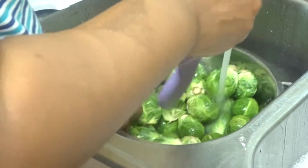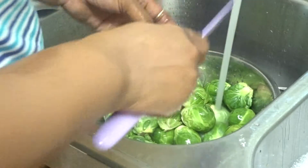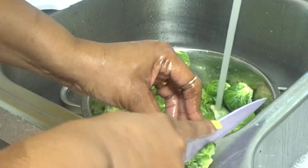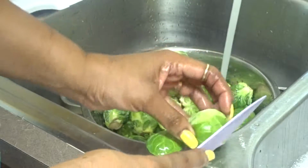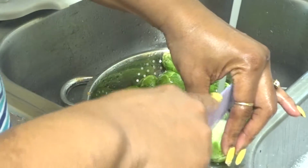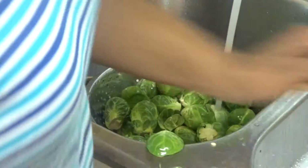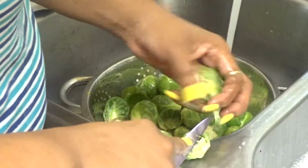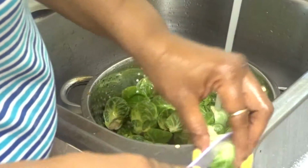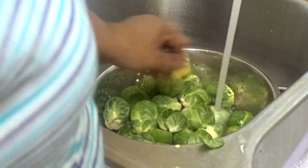Montreal steak seasoning and Italian seasoning. With those two seasonings mixed together on the chicken, it is so good, I tell you. So we're just gonna wash these off. I'm gonna cut the ends, and this is two bags of store-bought Brussels sprouts that I'm using.